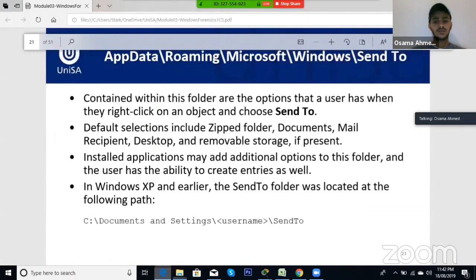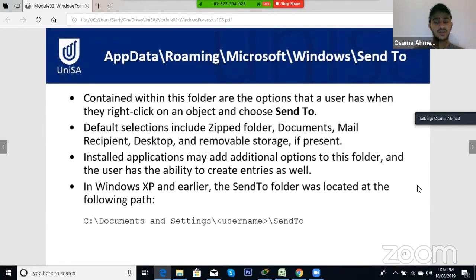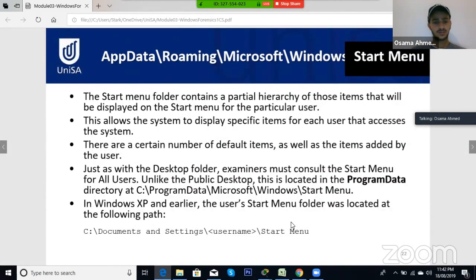You can fetch this evidence and detail through the SendTo folder, and it is located, previously in Windows XP and earlier versions, in C:\Documents and Settings\username\SendTo.